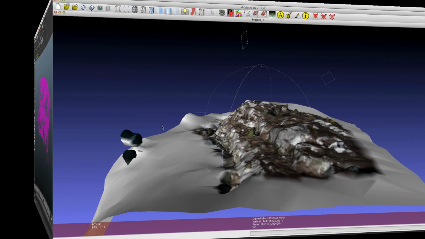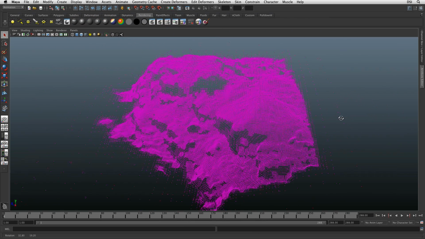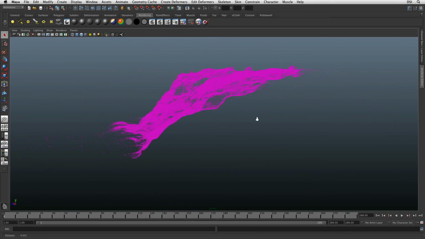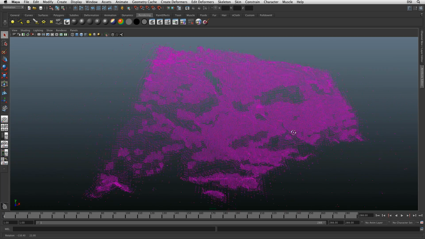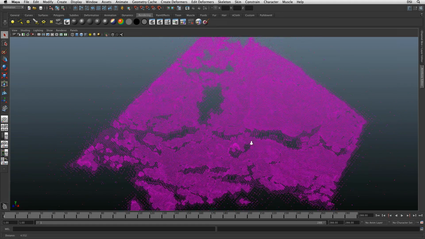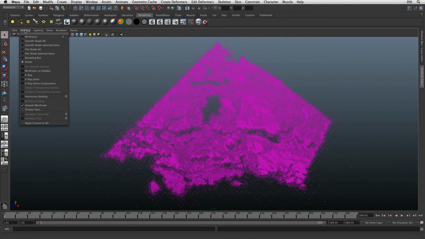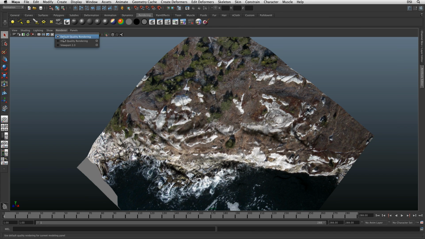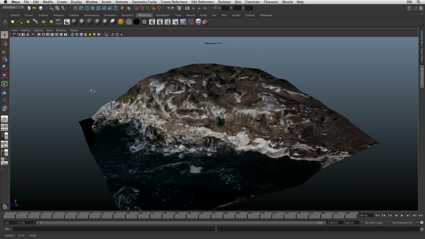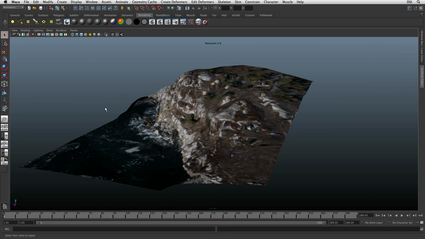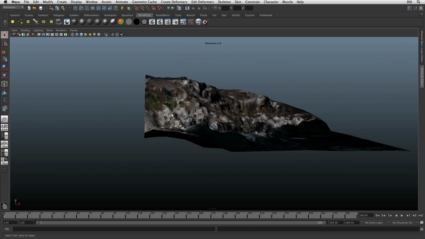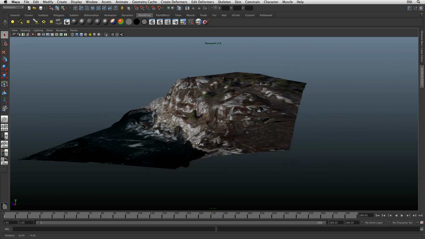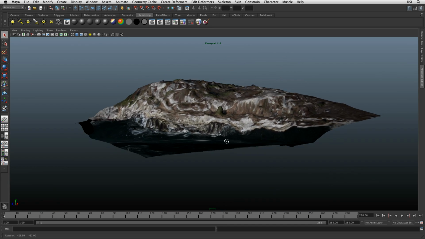Let's switch to Autodesk Maya and take a look at the cliff.obj file we saved. I set the rendering style to points in Maya to get a better view of the imported surface. As you can see, the geometry transferred perfectly from MeshLab into Maya. In Maya, I created a new UV layout for the polygon mesh and texture mapped the aerial photo onto the polygon surface. With the high resolution texture applied, you can make out details like trees and vegetation on the edge of the cliff and the ocean waves on the shoreline.